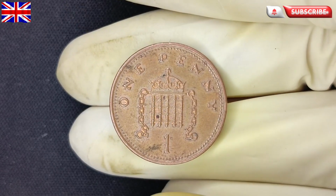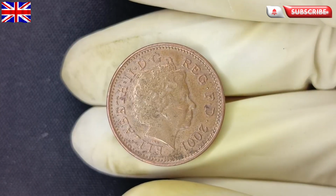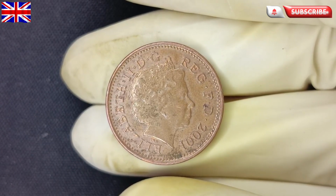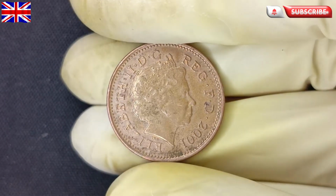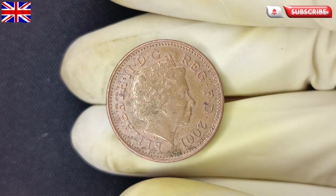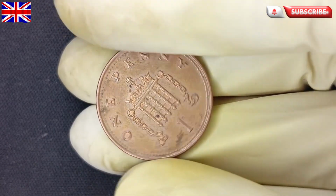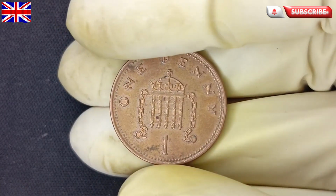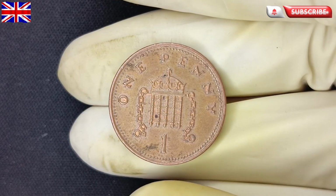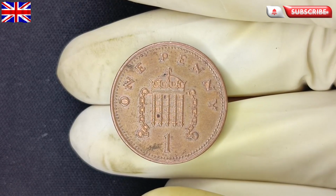One of the key factors that elevated the 2001 one penny to legendary status was the presence of extremely rare variants. Some coins were struck with off-metal errors, minted on blanks intended for other denominations, resulting in coins with unusual weights and metallic compositions. Others displayed subtle die variations or misalignments that, while barely noticeable to the untrained eye, sent seasoned collectors into frenzies of excitement.